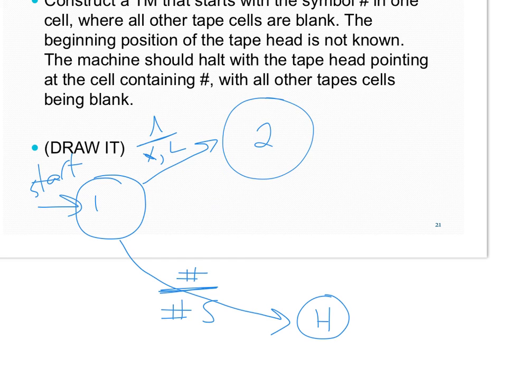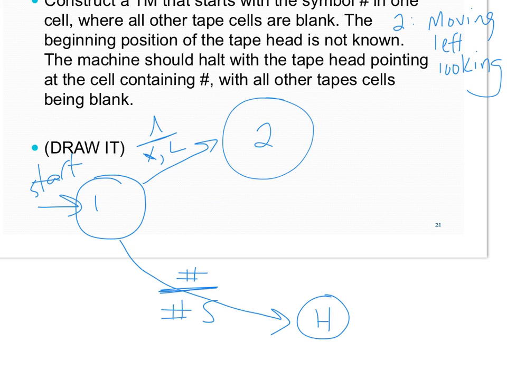And what I want to do here is keep track. State 2 is going to be my state where I am moving to the left until I see a lambda, and then replacing it with an x. So state 2, well, I guess it's until I see a lambda or a pound sign, right, is moving left while I'm looking. Maybe that's a good way for me to remember what state 2 is.